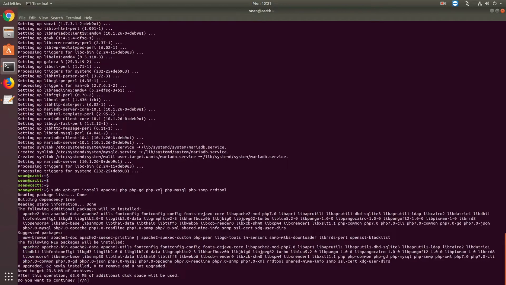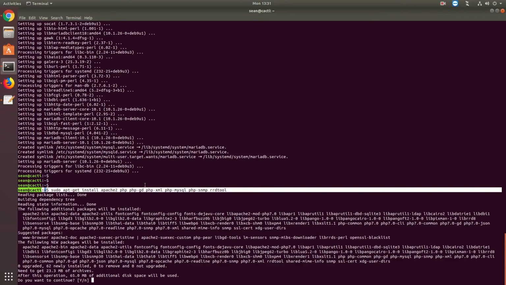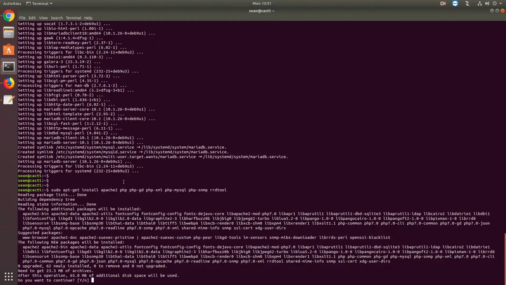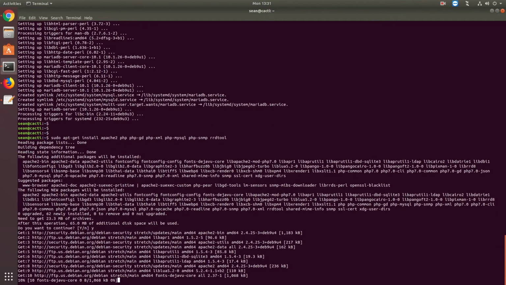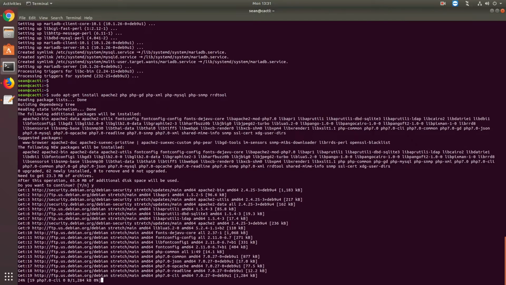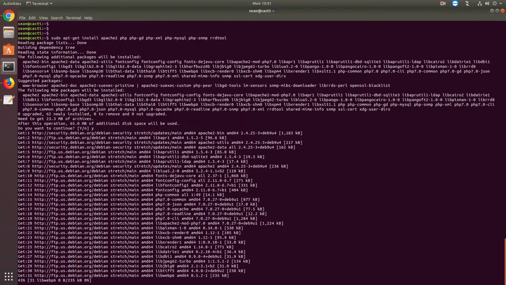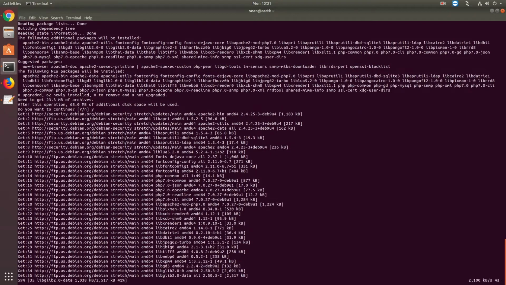I will put this in the description below. These are the dependencies that you will need for the install. So you have Apache, PHP, and then the sub modules in PHP required in the install. So we'll go ahead and install.